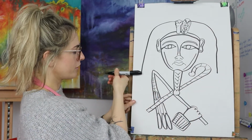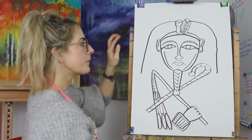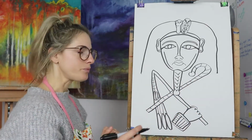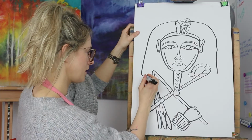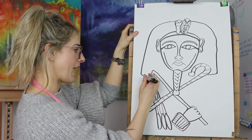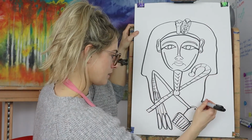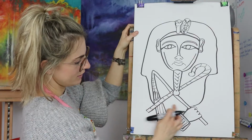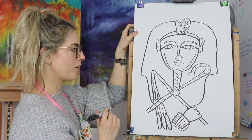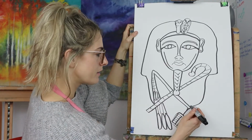It's about there. So if you ever wonder if it's parallel, you can just float your pen over and see. Right, that's your headdress. So now we're going to go in, and then you're going to go down. When you go down, about there, to about where the hand is might help. Doesn't matter too much if it's a bit wobbly or wonky, don't worry. And then go up.